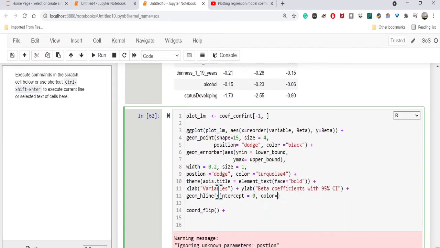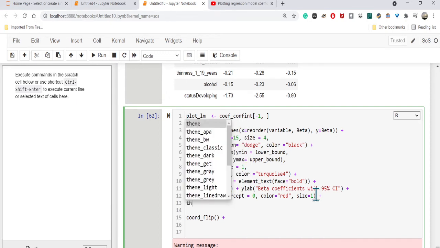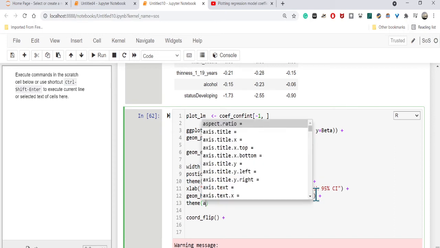The color should be, let me put it red, and let me give it a size of 1. It should be fine with 1, but you can also increase if you want a thicker line. So now I have defined my geom hline, the horizontal line, and probably I can add another theme. Maybe I can add that in axis title.